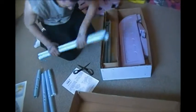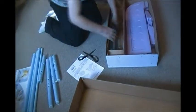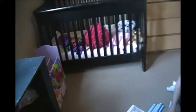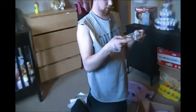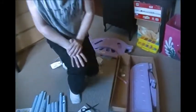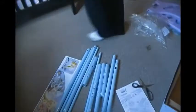Should we move the crib out of the way before we actually build the toddler bed? So that we can just push it right into that corner? Yeah. All right. And I need a screwdriver. Will it fit that, the one we have? Yeah. Okay, good. Did you grab me a screwdriver? No, I didn't. I'll go.